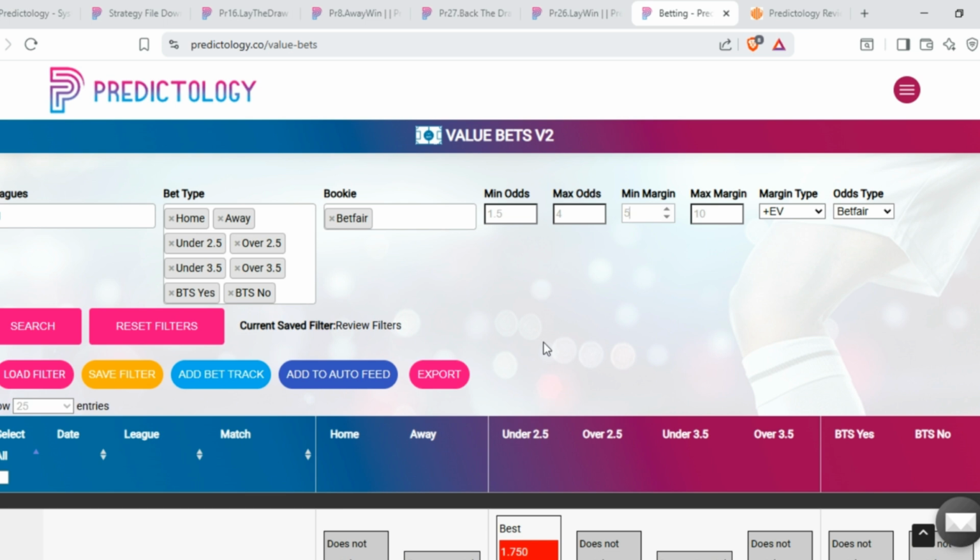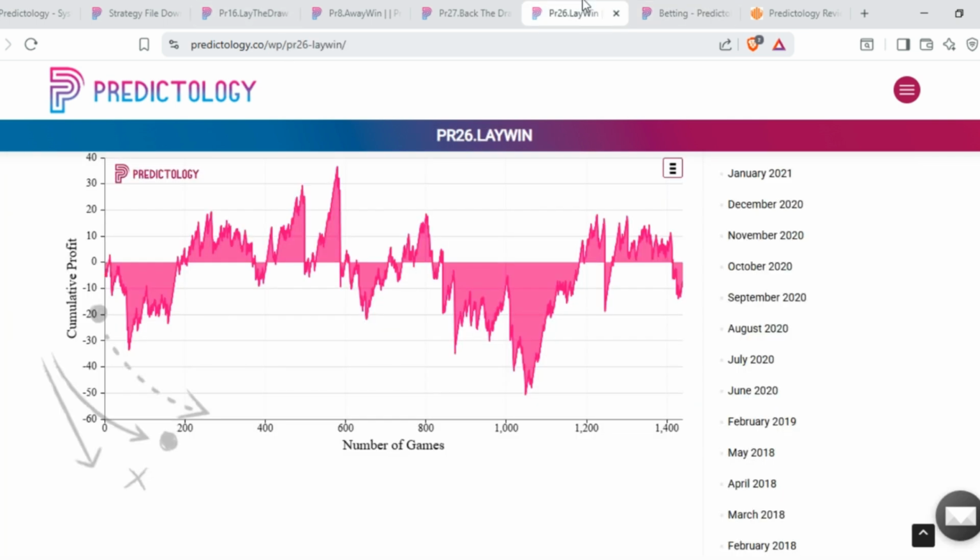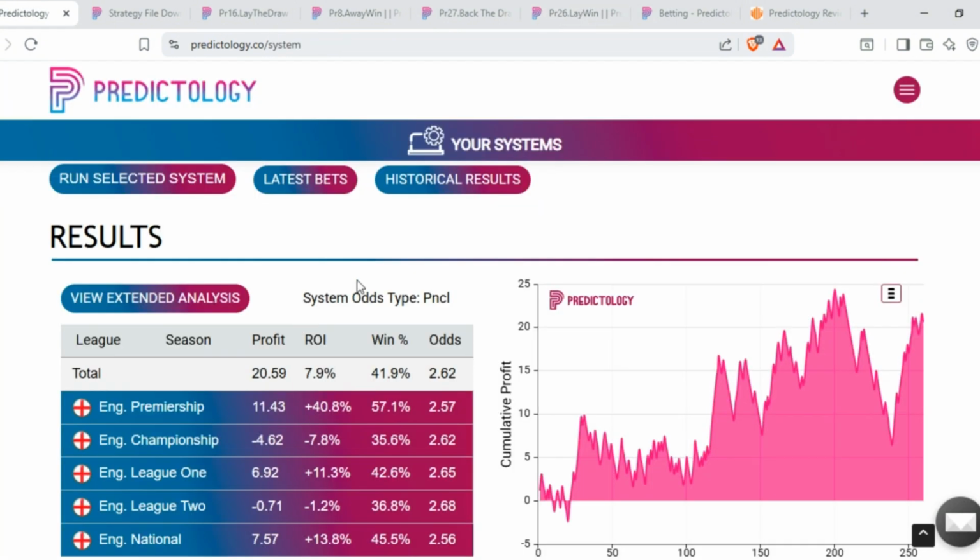This also aligns with my previous experience using their AI algorithm. They've had that in various forms. It's constantly being tweaked, but it's been available on the site since I was a member back in 2020, and I've never found it to have an edge over the market. So that covers basically what I've looked at in the review.